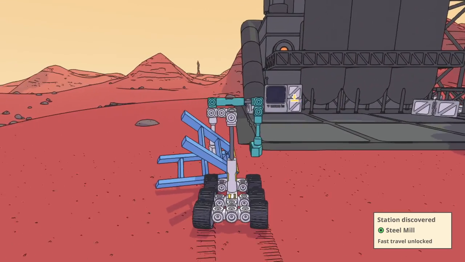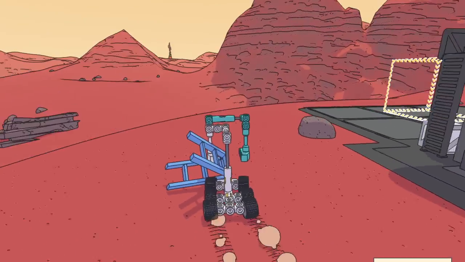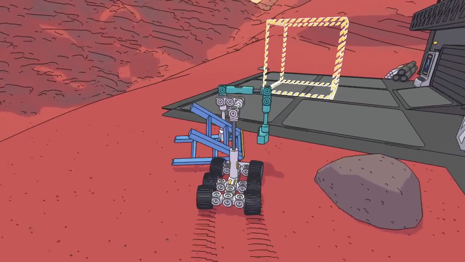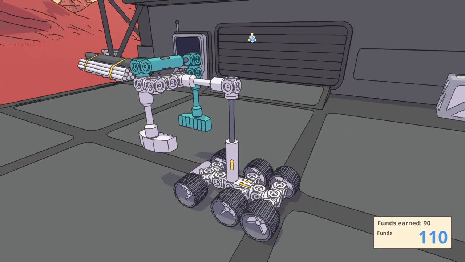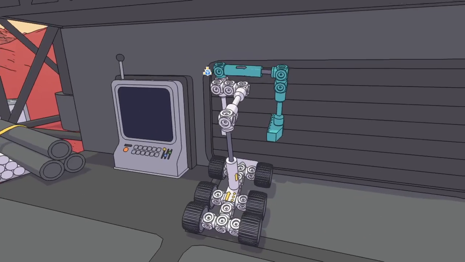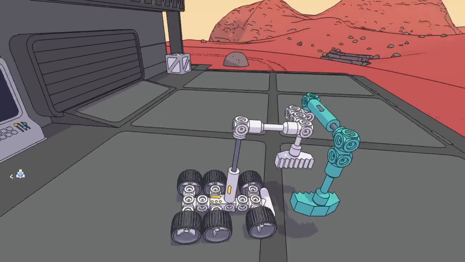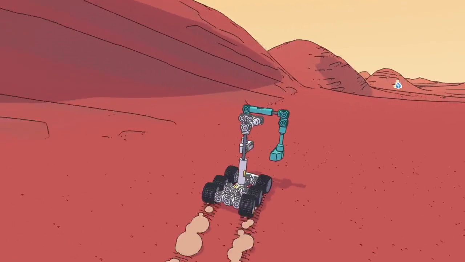Okay, this is the steel mill. Fast travel unlocked. Just hauling this in like one arm. Oh my god, dude. How did this even work at all? Okay, well, you did give me $90 for that at least. I got $200 now. Very good. Is there nothing else that I can explore in the steel mill right now? Probably not. Okay, well, that's fine then.